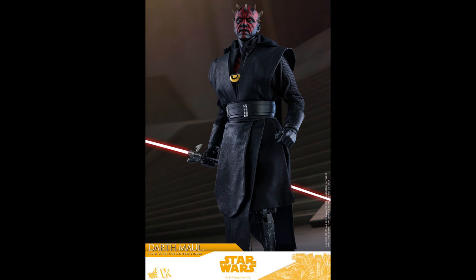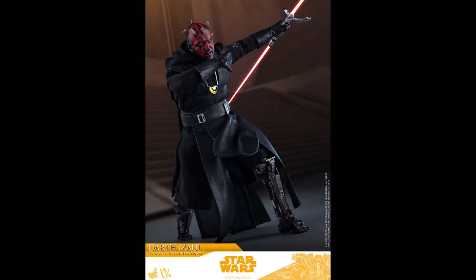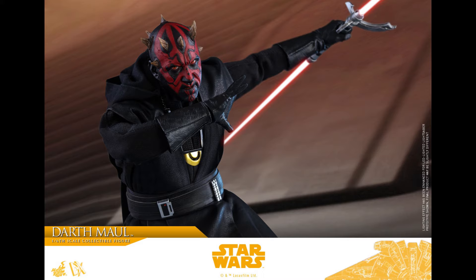What's going on collectors, Optical 20 back for another video preview. This time it's Darth Maul from the movie Solo, and you can pre-order this figure at BigBadToyStore.com — just click the link down below. Four dollar shipping, and I believe there's no NRD on this one, I gotta double check but I don't think so.